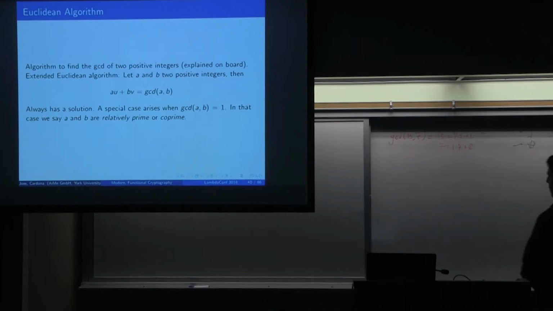But I think the way to describe it is, for two numbers A and B, the GCD of A and B is the same as the GCD of B and R, where R is the remainder of the first step. But that's only if it didn't terminate in the first step. I want to make it clear that sometimes they do terminate in the first step, right?